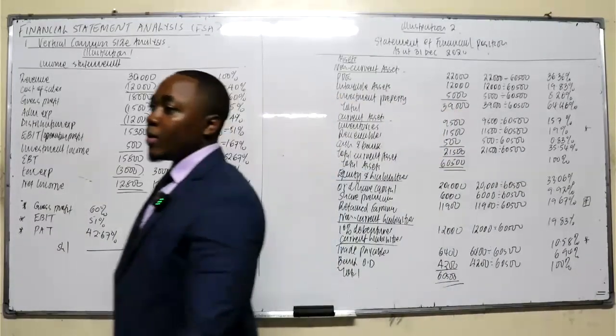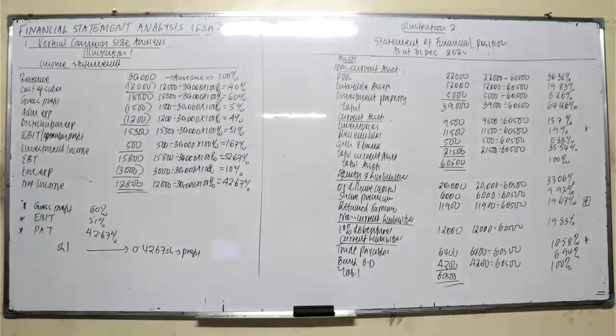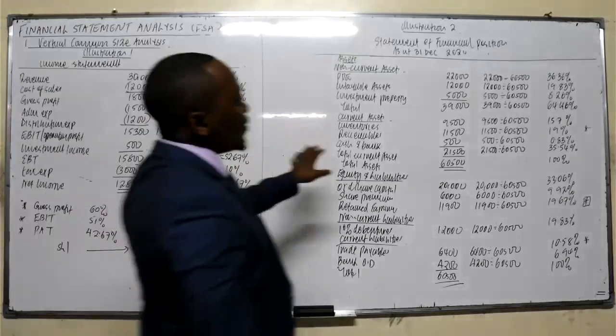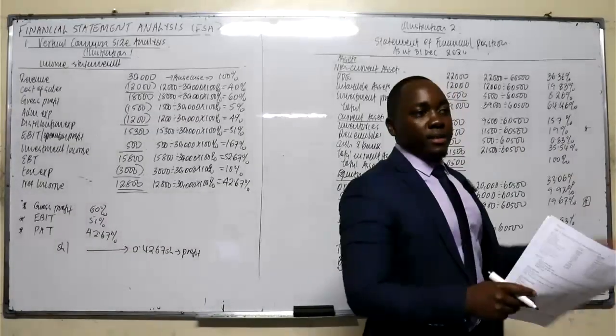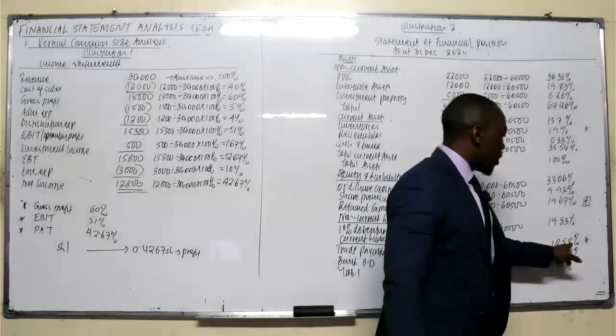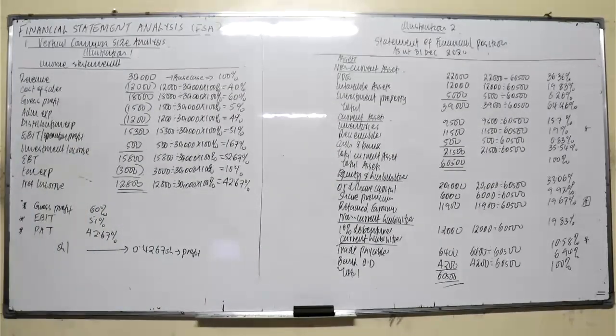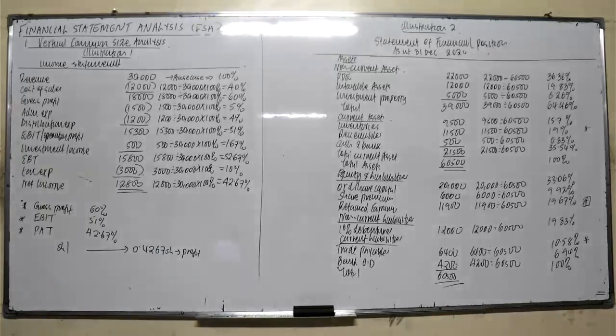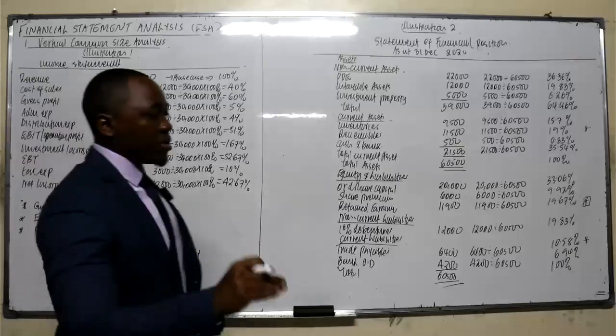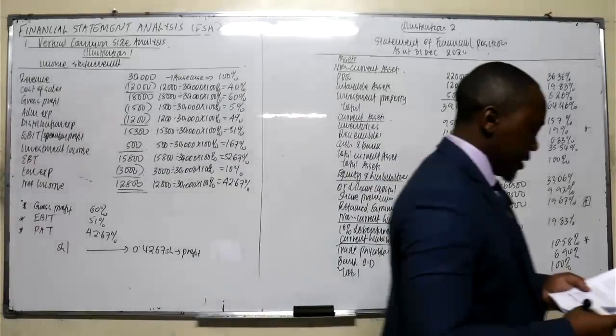10.58% of the investment. Who is lenient? Is it us or our supplier? Us, correct. Because for us, we have a big percentage of those who owe us than what we owe our suppliers. Good. That's what we call financial statement analysis. It's all about trying to analyze and narrow down to make the financial statement understandable, even by someone who has no financial background. Good. So that's all about the vertical common size analysis.